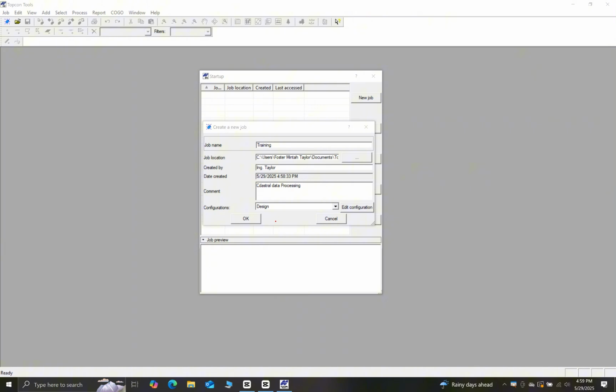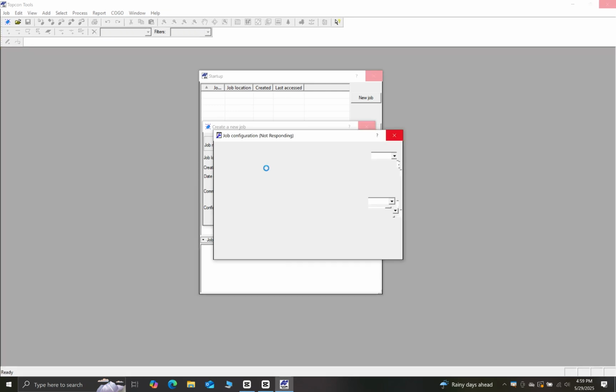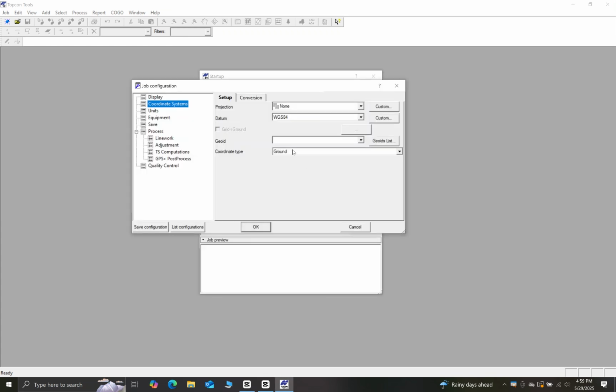So now at the configuration section down here, which is where we are going to set the parameters for the Ghana National Grid, from the drop down we can choose from any of the options, but let's leave it at design, and then we click on edit configuration so that we can set and correct the parameters that we are going to use, the parameters in the system for Ghana.